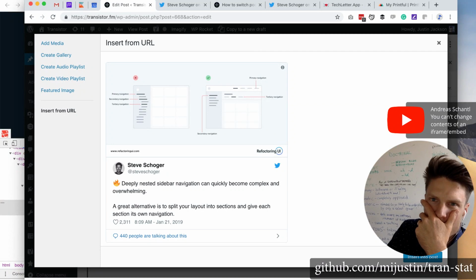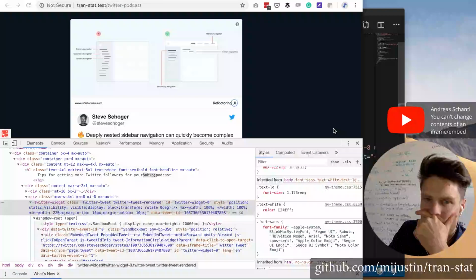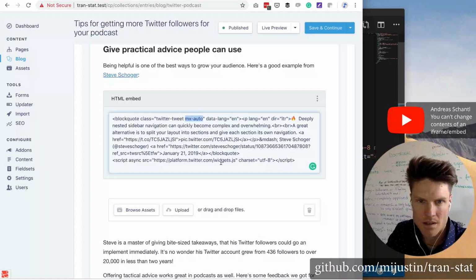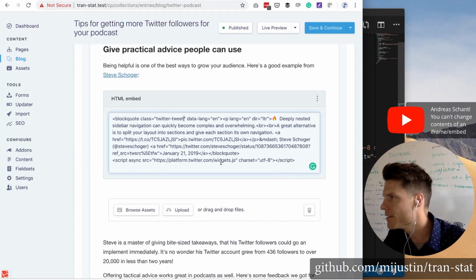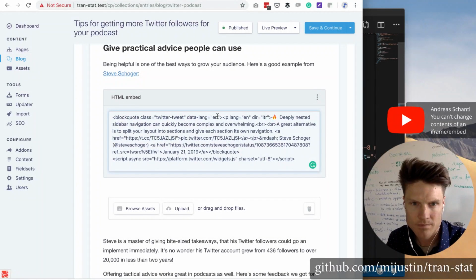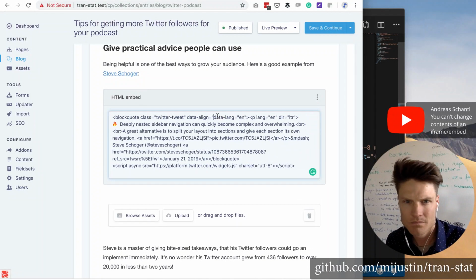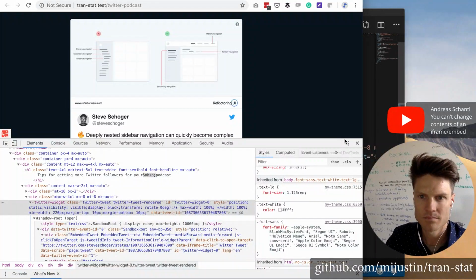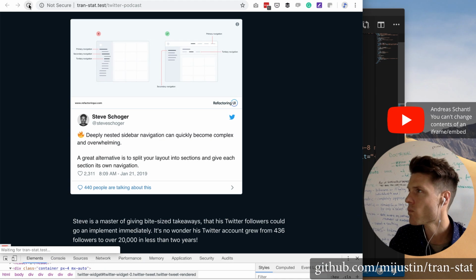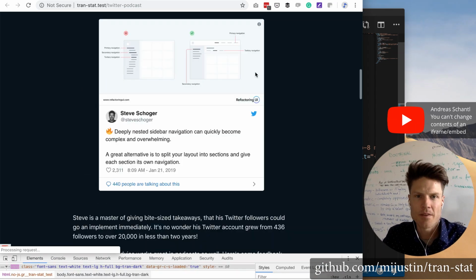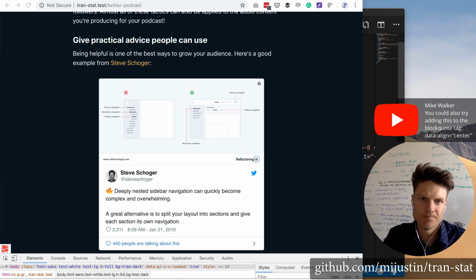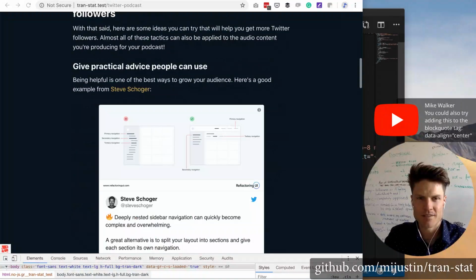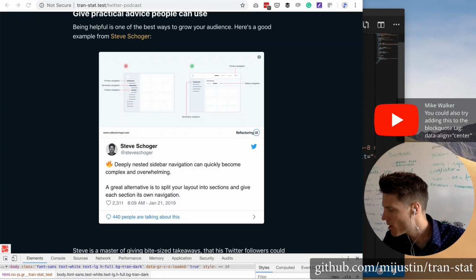Okay, I'm going to leave it as an embedded tweet right now, even though I don't like it. And I will add, let's try data-align center, like Mike suggested. Man, this is where, oh, there, that worked. Thanks, Mike. I still don't like how tall this element is. Again, I wish I could style this a little bit more.